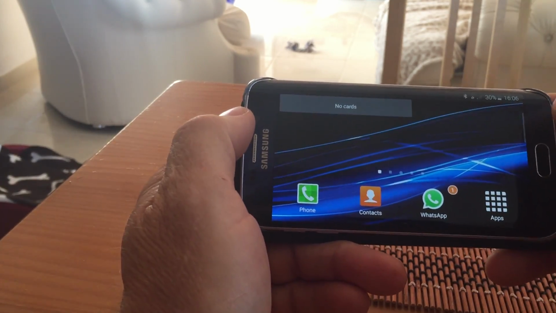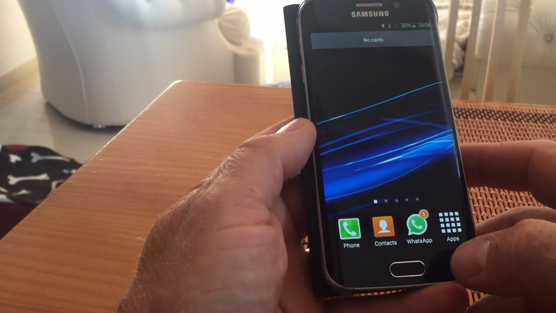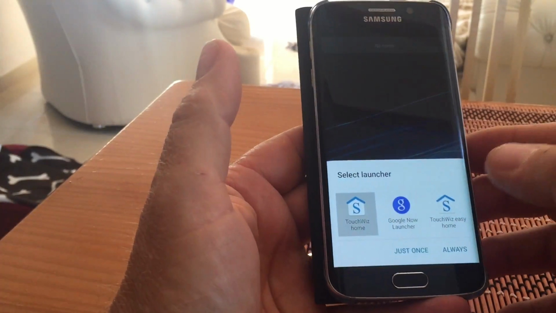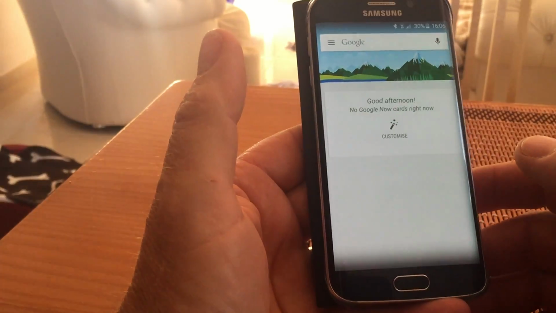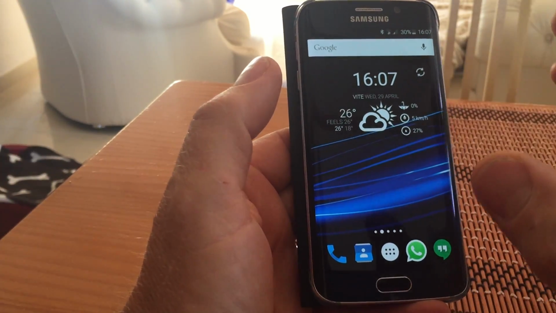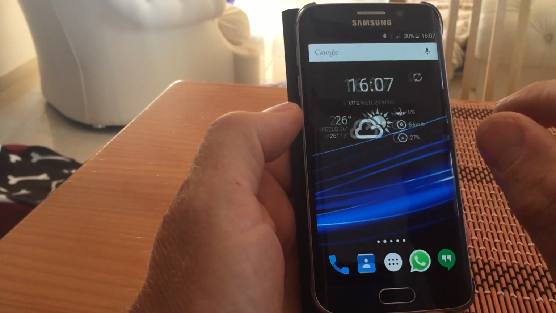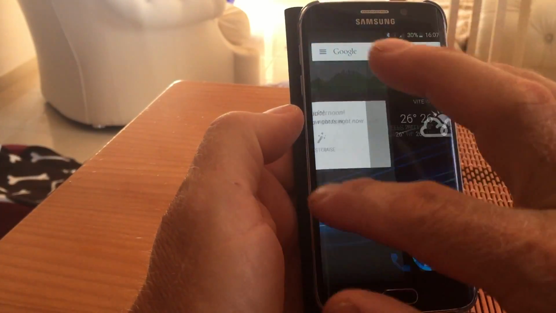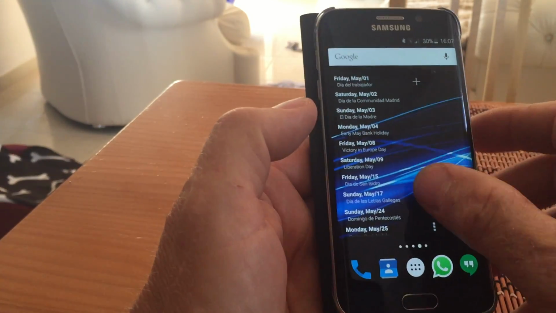Now, the way around this, and my preferred way of using it, is very similar to the iPhone 6 Plus. If you go and download Google Now Launcher, and we'll go just once at the moment, and you set this up how you want it. Google Now Launcher is very light. It gives you the added option of having Google Now on every screen, which Samsung have taken off TouchWiz. So you've got Google Now on every screen, so you can use that no problem, voice activated.